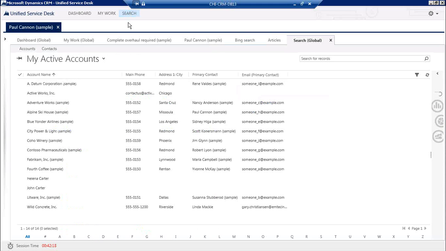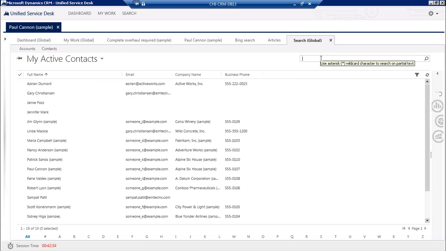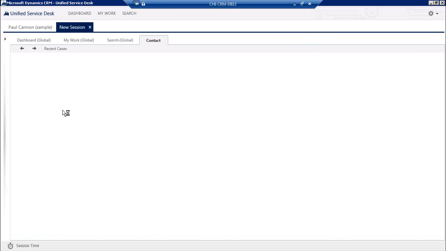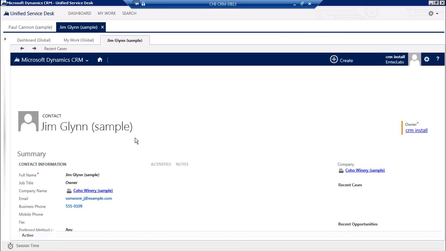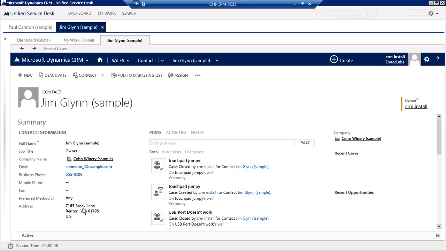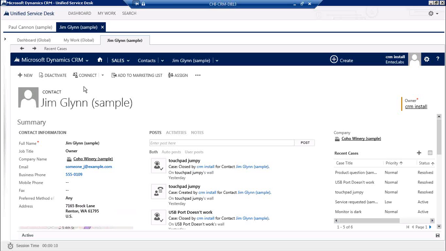All right, he answers the phone, goes over to here and searches, trying to identify who the caller is and see if they're already in the system. He can jump to the search here and look by account name or company name, or look up by contact. And in this case, let's say it's Mr. Glenn. All right, so you can go here and search, bring up Glenn's contact information, Jim Glenn, and quickly verify that this is indeed the individual that's calling on the phone.